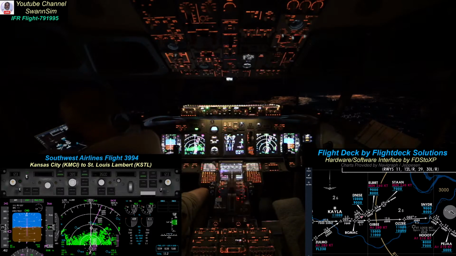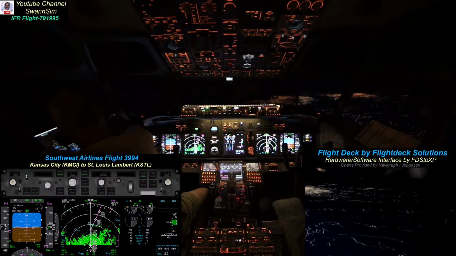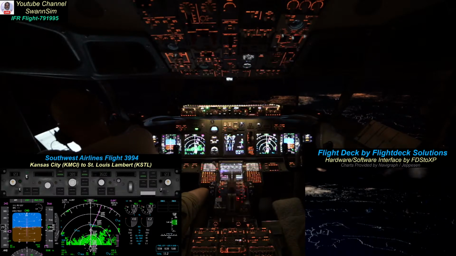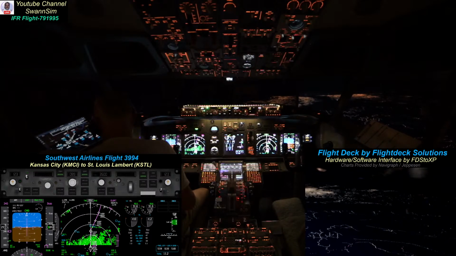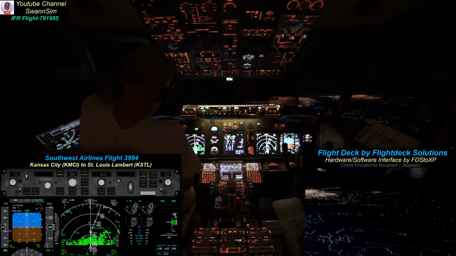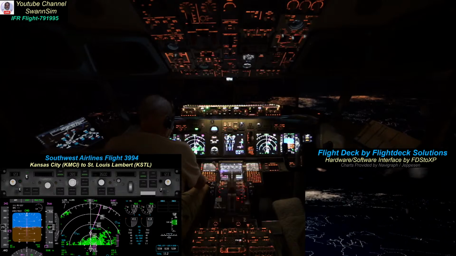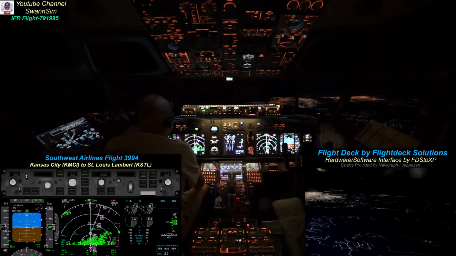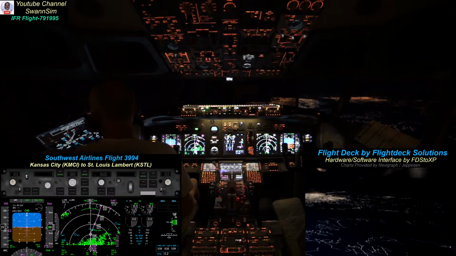Let me give you a view out that right window now. And let me have my charts back here. All right, I hope you enjoy that view out the right window. And they got us all the way down. What are we holding at here? We're holding at 3. All in all, beautiful ride.